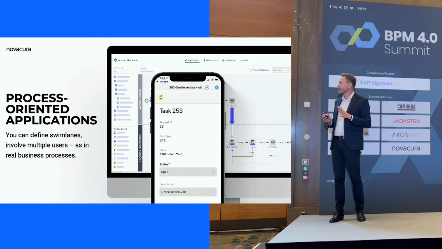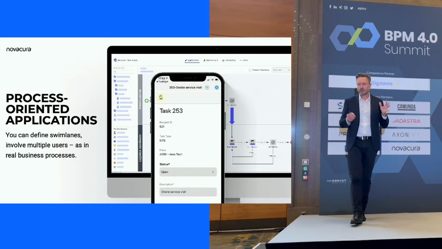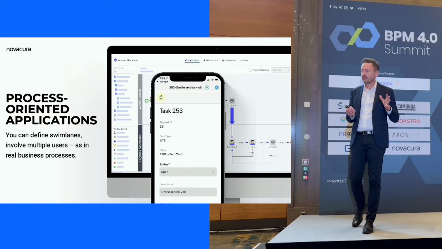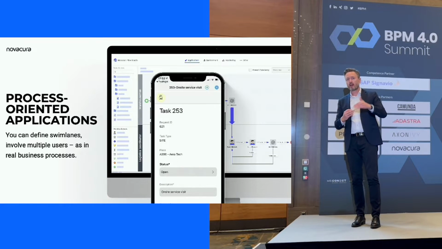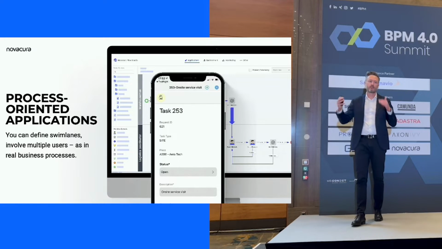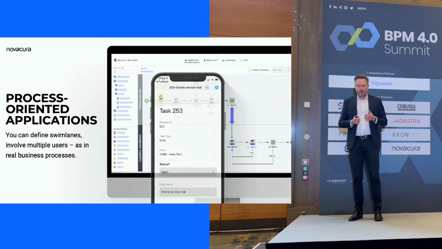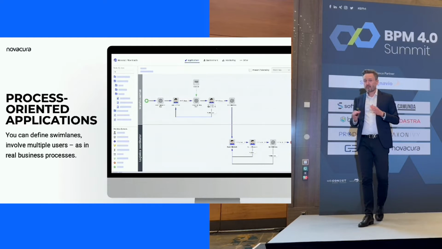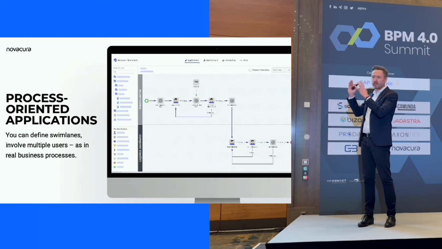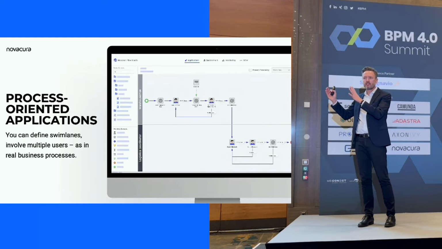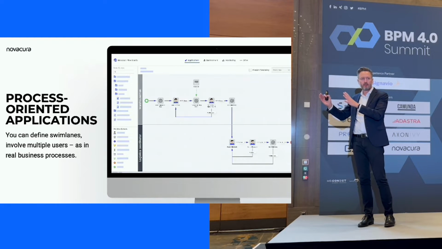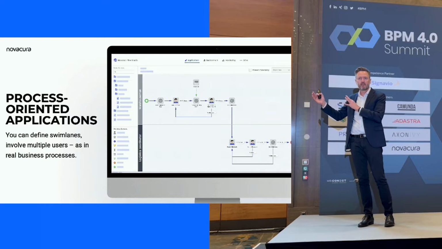Obviously, he could also find this task in his inbox, so there are multiple ways to find the task. And when the process goes back, the same happens to the first user, and so on. So, isn't it fantastic that you have this ability to create this simple application in such a fast way for your ERP? Isn't it a great concept?